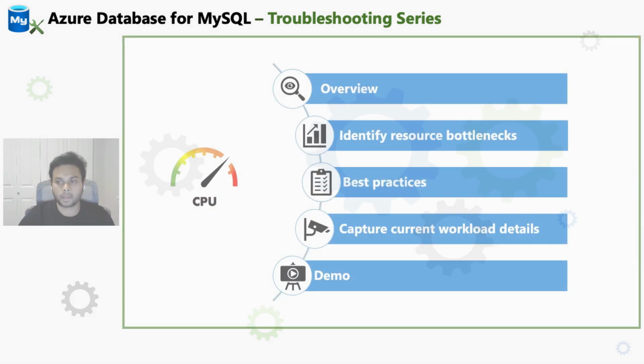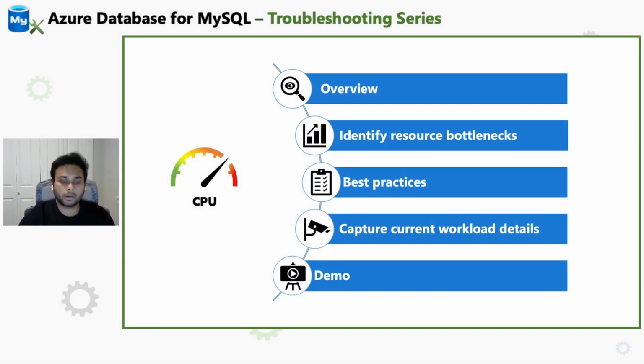In the last two episodes, we have provided an overview on troubleshooting and the methodology that goes with it. And we have also covered a session on connectivity issues, the error messages that you would encounter with connectivity issues, and how to get around them. Today, in this episode, I'll be talking about troubleshooting high CPU utilization issues in MySQL, the various tools, MySQL diagnostics that you can leverage to identify, spot an issue, and resolve the issue.